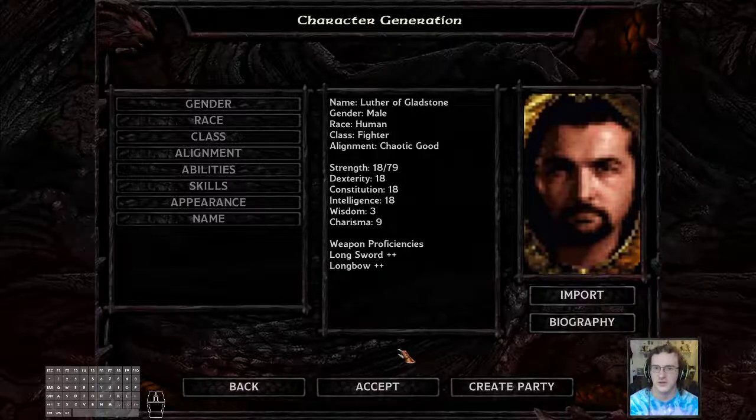Otherwise, the plan is to actually try to take separate paths through the game with both characters. There will inevitably be times where we have to overlap just because there's only so much stuff you can do in the game. But hopefully the journey there will be different, so we'll be interacting with him in very different ways.